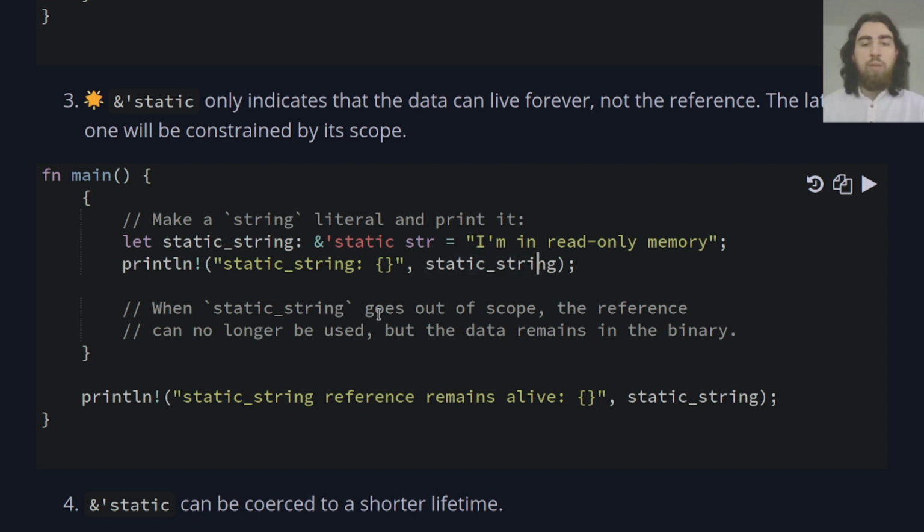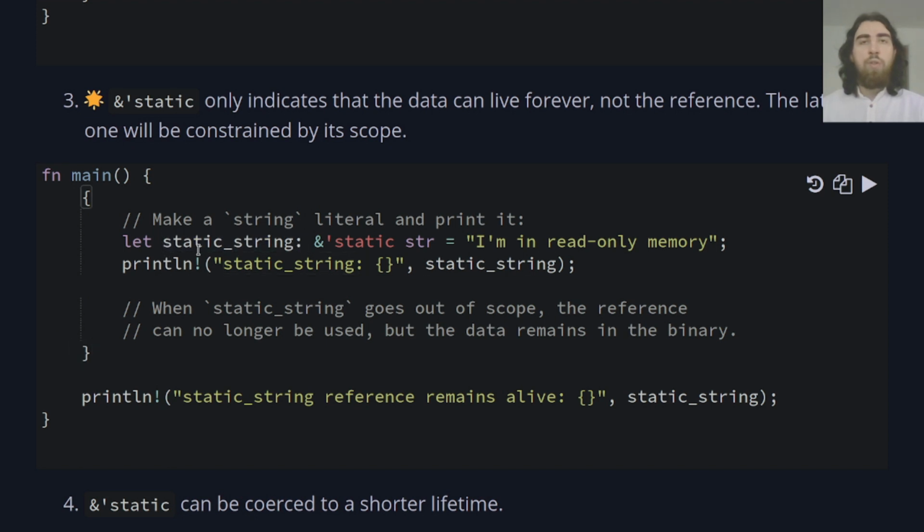When static_string goes out of scope, the reference can no longer be used, but the data remains in the binary. So at the end of this scope over here, this variable will go out of scope, meaning it's dropped. And that means we can't then use static_string anymore because the variable has been dropped.